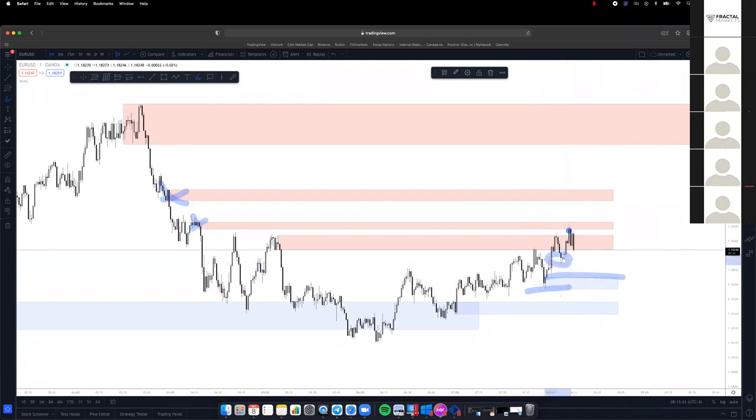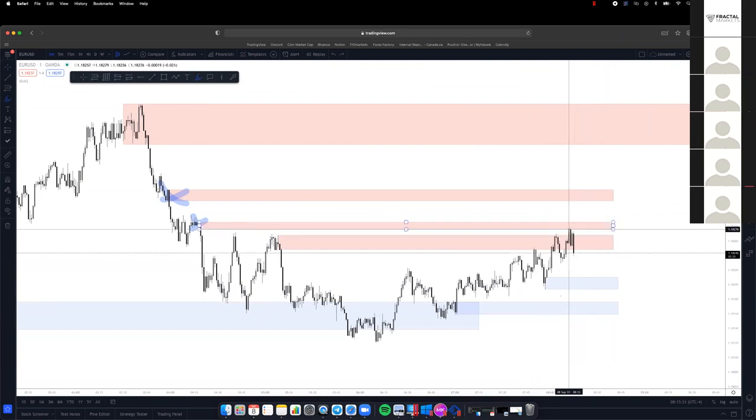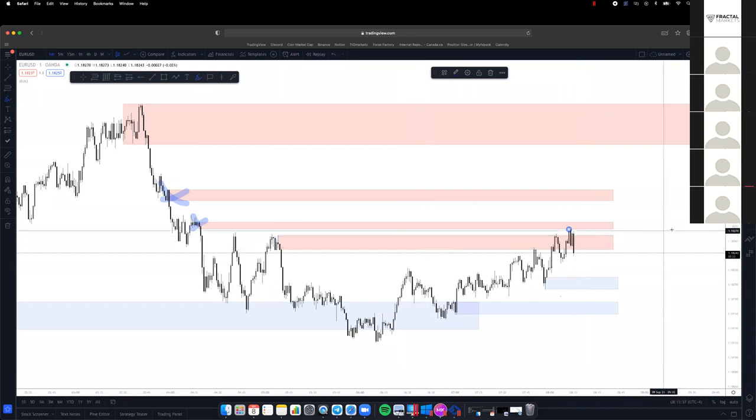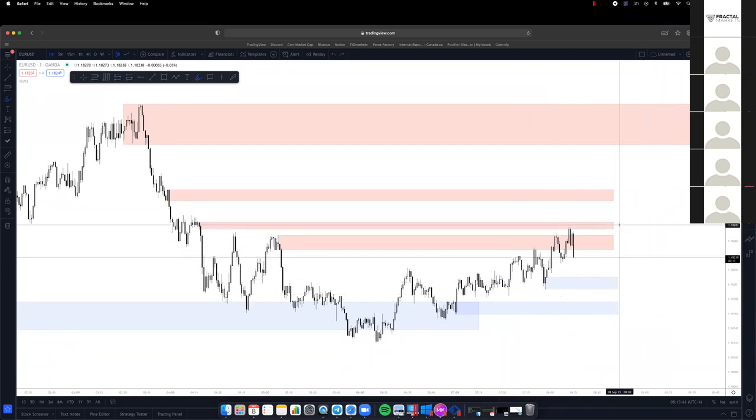Why don't you choose the demand that has broken supply? Well, nothing really broke supply yet, right? This broke supply, but put us into this supply. So nothing really broke anything substantial, right? I'm not forcing trades, especially counter trend. I'm looking for a better move in all fairness.